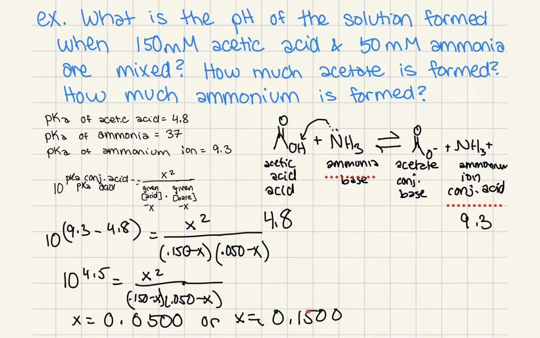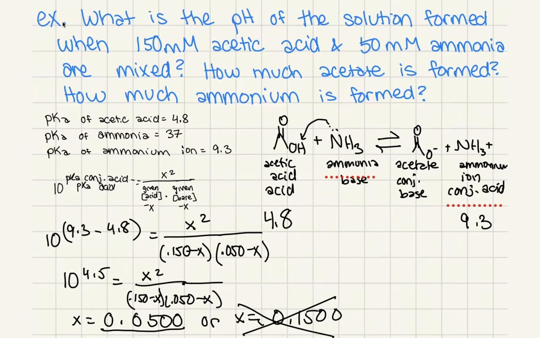If we had 0.150 as our x, remember that our x is going to be equal to this ammonium ion concentration. And this would be saying that even though we only put 0.05 moles in there, somehow we magically ended up with 0.150 moles of the protonated version of it, which is not possible. So instead, we can ignore this bigger solution, and this 0.0500 is going to be our answer. And note that it's not exactly 0.0500, and depending on what you're rounding, you're going to get a slightly different answer. But basically, most of it is going to be reacted, but you're not going to have more reacted than you would have going in.